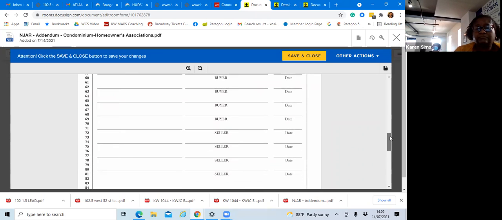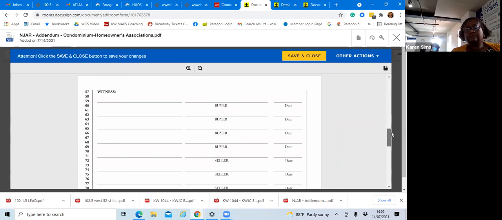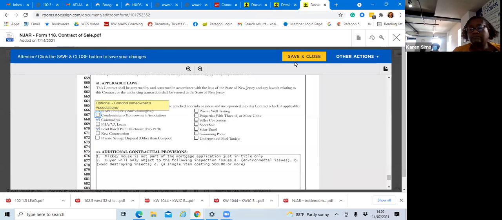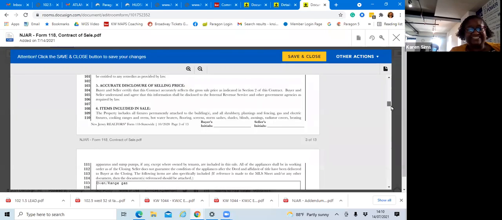All that says is that this purchase is subject to a review of the condo box to make sure there's no problem. Most lawyers put it in our letters anyway, but the lender is going to say, you checked the box for it? Where is it? I'm not approving this till you give me the actual form. Same with all the rest of them. If you don't check the box, they're not asking for it. Okay, that doesn't mean don't check it.